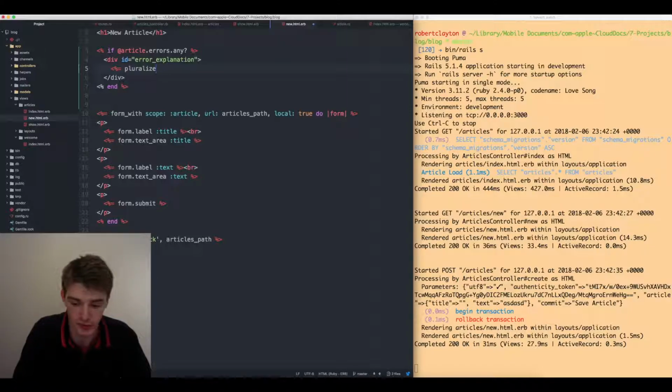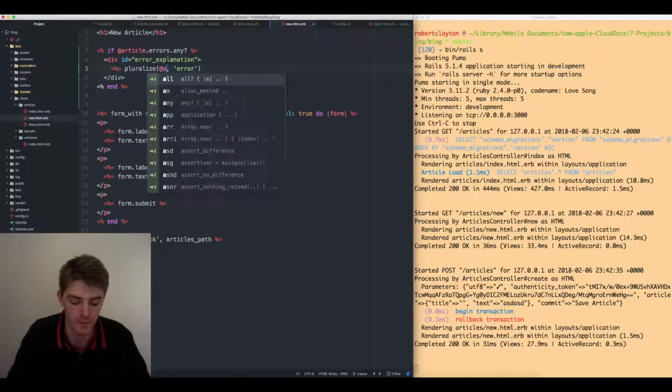We're going to use it on error, I think, which basically would just change the word. So if there's 1, it will say 1 error. So you pass in a number here. If it's 1, it will say 1 error. If it's 2, it will say 2 errors. So really quite a simple function, but does save some space.